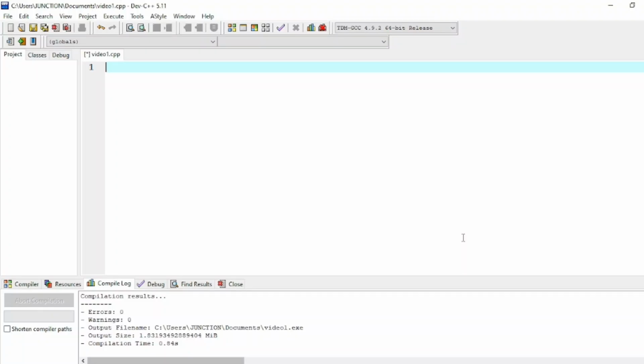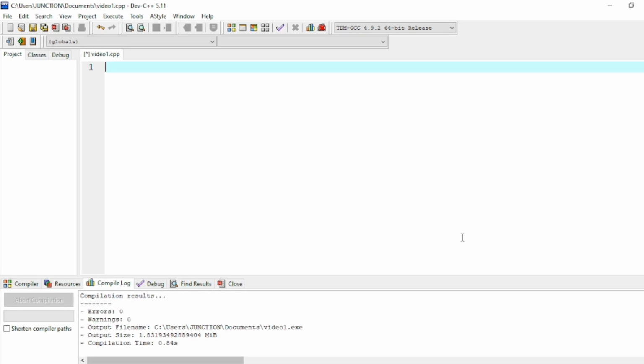We are going to find the maximum number from the array indexes. So simply we're going to write the code and I will explain the code in a simple and easy way, so you can understand and implement this code in your system for your exams and for your assignments.